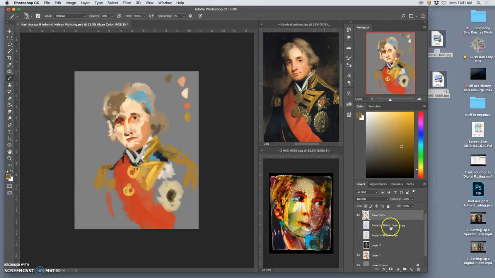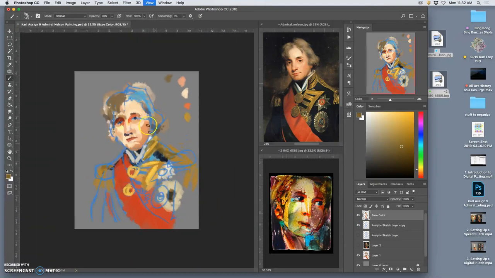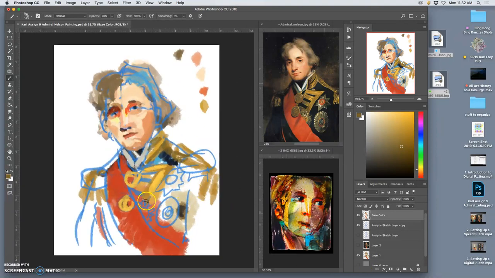So I'm going to keep working on these base color layers and keep adding until everything within the analytical sketch is basically covered with something, right? And I call this the kill whitey phase, because if you just have a white background, even though this kind of looks like a cool crayon drawing or something, which isn't a bad look, I want to fill in all this space with my own choices. So I'm going to continue doing that.